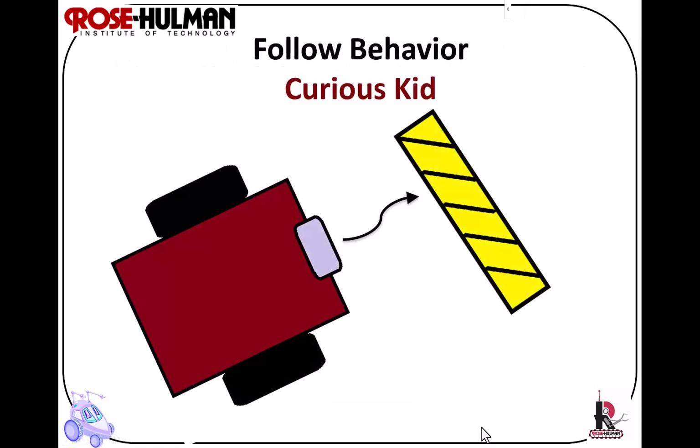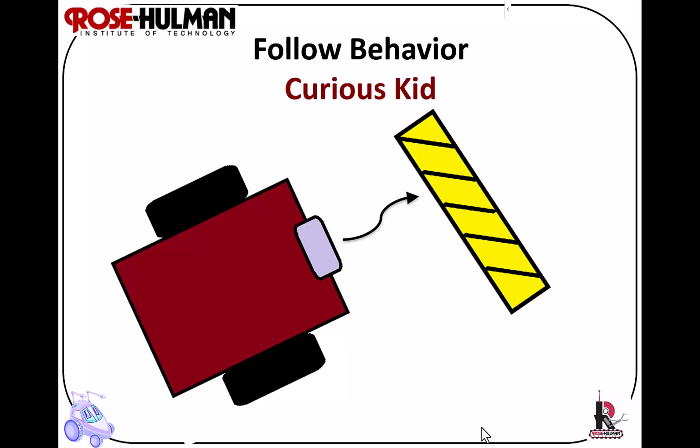So now, how about follow behavior, which is curious kid? This is something new for this year's lab, so we don't have any videos, but what you need to think about is that this is getting us ready for wall following, where now you're using proportional control to try to maintain a given distance from the robot. So for example, let's say the robot is less than 3 inches from an object, it should just be in collide behavior. Then it should back up to try to be in a window, let's say 4 to 6 inches from an object, and maintain that distance.